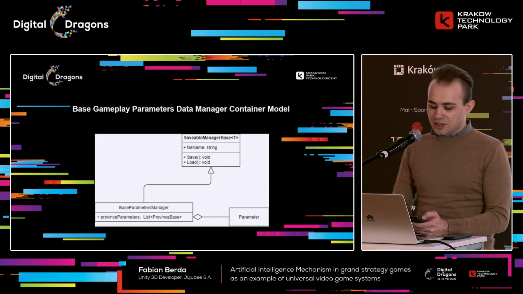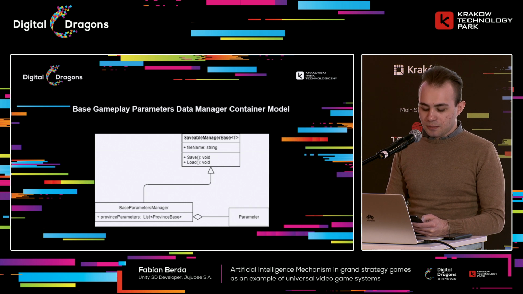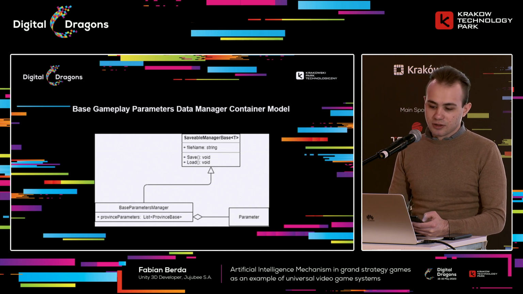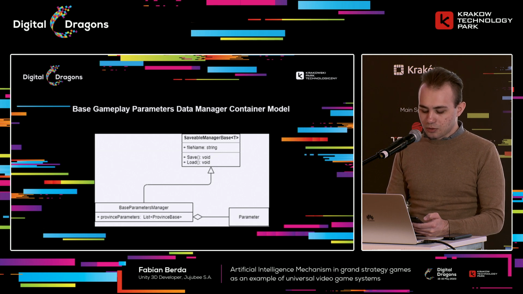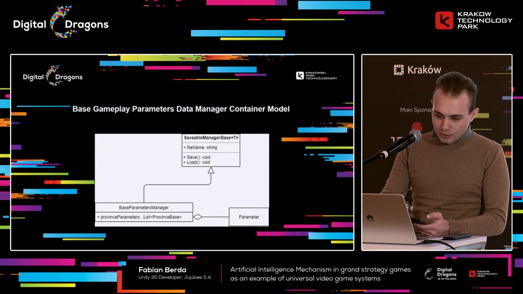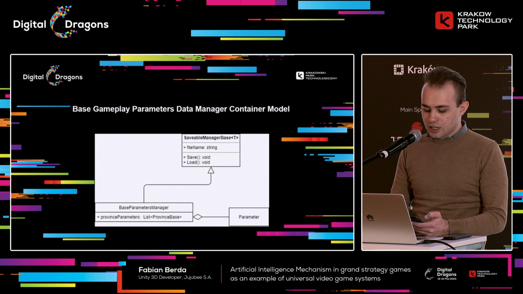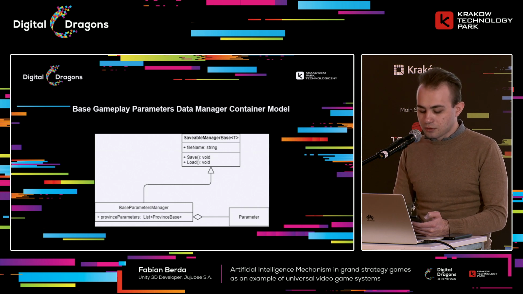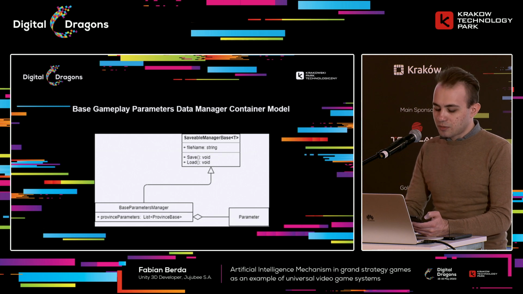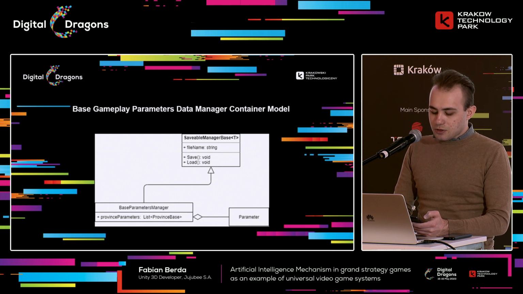The task of the Gameplay Containers Manager is to store parameters and manage them during gameplay. Its structure can be represented by the presented diagram. A parameter is a determinant that can be used in the computational process of the decision-making algorithm. The Data Container Manager has a set of methods necessary to perform operations on a set of general parameters at the time of decision-making by an individual actor. The data taken from the general gameplay parameters is vital. Before these parameters are used, they must be refreshed so that the values do not change during the calculation cycle. This is made possible by the General Parameters Container Manager, which contains methods that retrieve parameters and calculate them when needed.